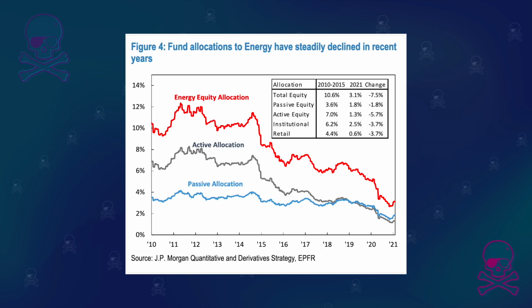Finally, it's worth considering that while flows have already accelerated into this trade, overall positioning in several of these sectors remains muted. In this graph from JP Morgan, we can see that allocations to the energy sector among both active and passive funds has dramatically dwindled over the last several years. Now consider that JP Morgan estimates that there's approximately $1 trillion in equity long-short quant funds. As momentum turns positive for energy, these funds will have to close their shorts and introduce longs, inviting potentially tens of billions of dollars of buying pressure.